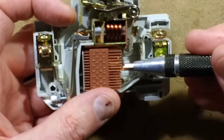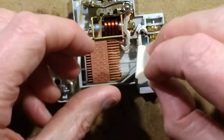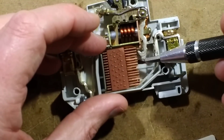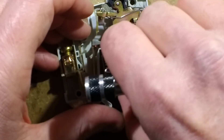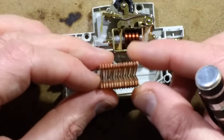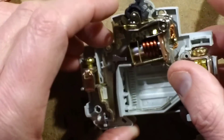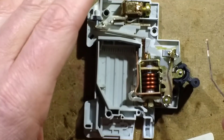Let's take apart the arc chute. It's worth mentioning that when the case is assembled there are ceramic inserts inside that protect the plastic case from the arc. Once the arc comes up it hits the metal runners and then copper plates to break the arc. The arc chute is a series of copper fins - as the arc travels into them it has a cooling effect. Any hot gas and expansion of gases vents up through slots at the back of the unit, so it doesn't come out the front.